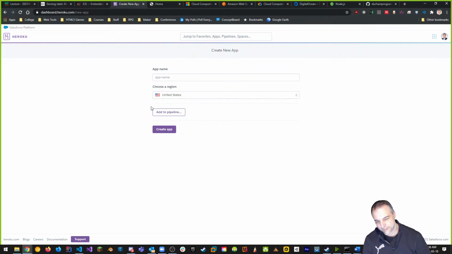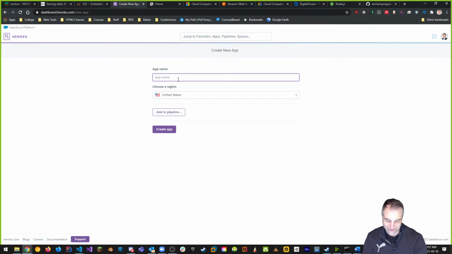For example, if I had Microsoft Azure or Amazon Web Services, Google Cloud Platform, or something else, you may have additional data centers that you could target so that if you're closer to Asia or Australia or someplace else, they have a bunch of data centers all over the world, and it makes it so that the latency when you're accessing a particular resource is lower. As an example, here we don't really care. We're making our little app, and we're just going to use United States. It's probably close enough for us.